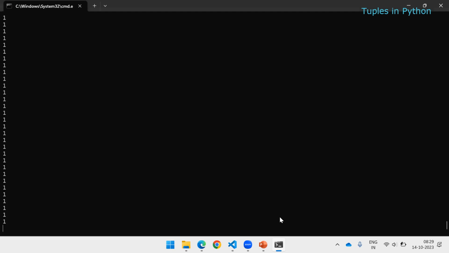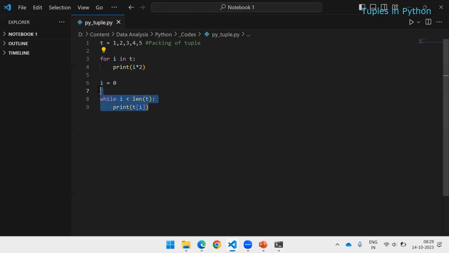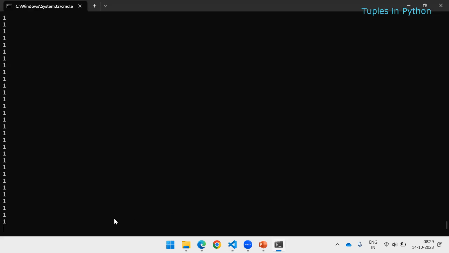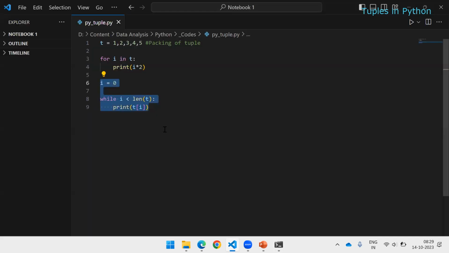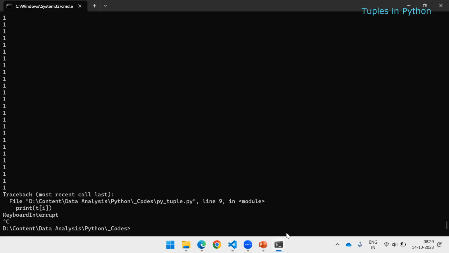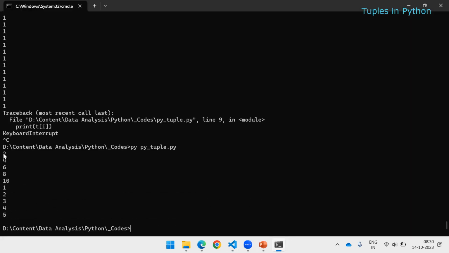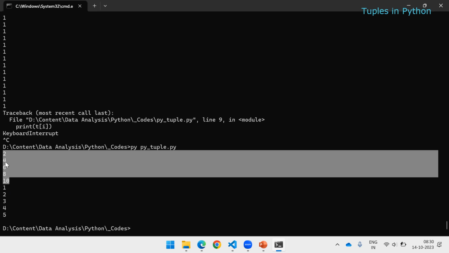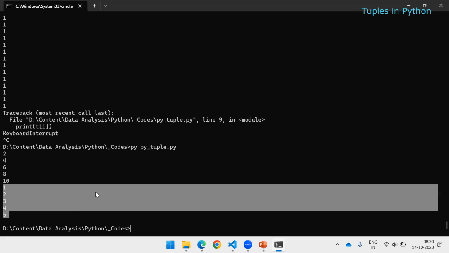Okay, but the problem is that we have not incremented, meaning our index remains sitting at 1. Our index is not getting increased. It's not jumping to the next item. That's why I'm getting 1 1 1 1 1 printed on my screen. So whenever we use this kind of loop, a while loop, we are supposed to go and increase the value of the index, and now this will return us appropriate data. Okay, so this is returning me the multiplied tuple. Here the numbers are as they are, right?